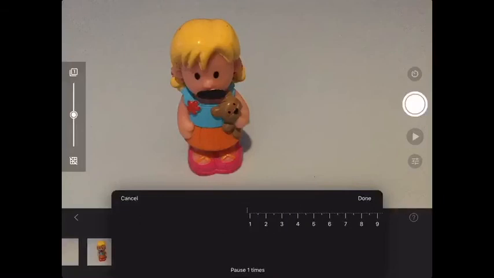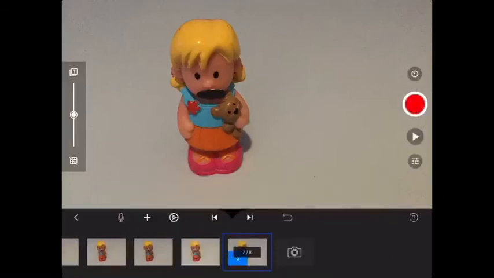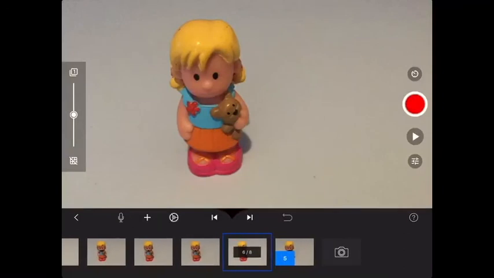All right. So if I hit done on that, you will see that now, on that frame that I've just paused, there is a number 5. So without even playing it, I can see that something's happening on that frame, exactly the same as when there's a music note, we know we're going to hear something. With that one, there's a big blue number 5, and that tells me that that is going to pause for 5 times. Does anybody know how long that is going to pause for? Let's see if you guys can get it. 1 second. Yeah, fantastic. Well done, Lizzie.